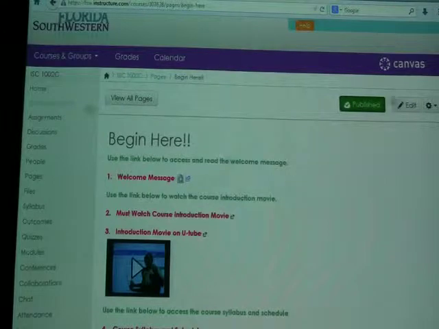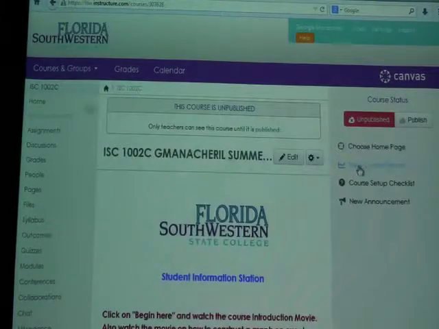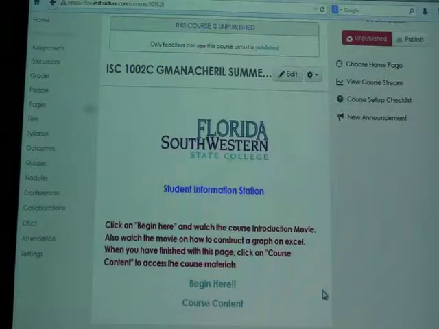Now, anytime you want to go back home, click on Home. And anytime you have any questions to ask, there are places you can go to. Student Information Station. Play with it and learn what resources you have. When you are ready to start the course, this is where you go: Course content.